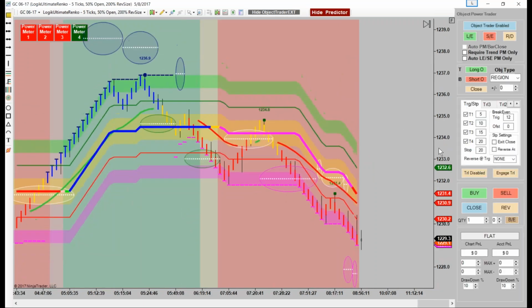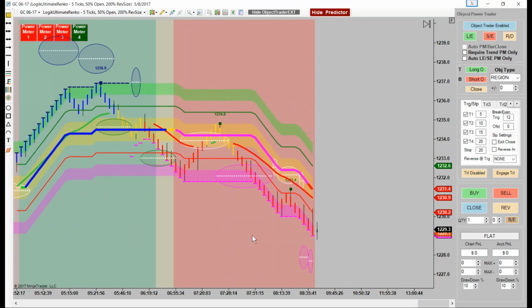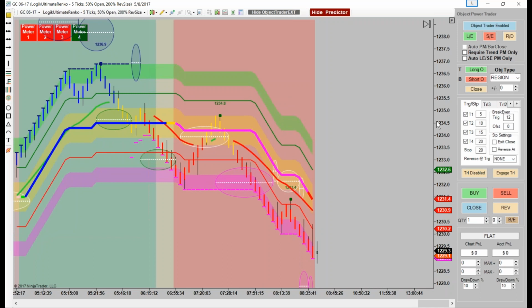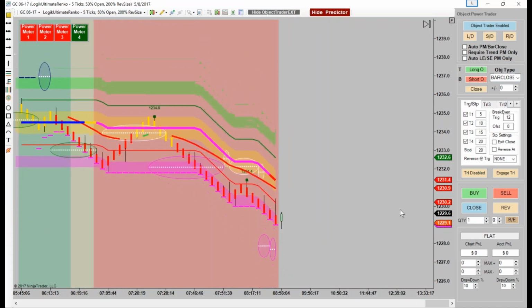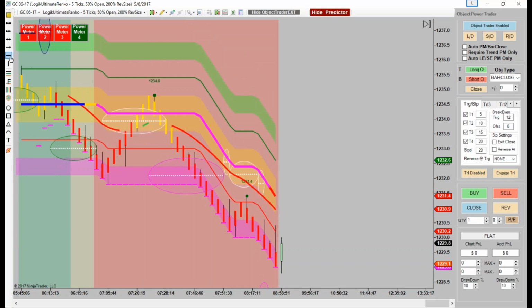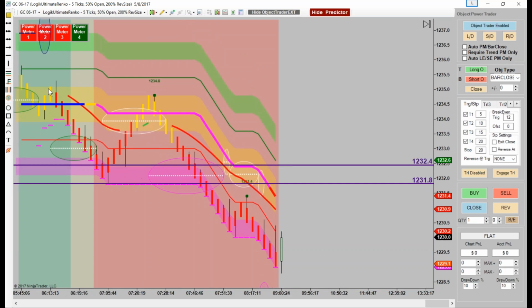You remember what trade you're looking for, right? Because you had a huge thrust down, and now you're looking for a retracement so that you can get in this trade. So let's see. We've had bars down. Let's just let this thing play, and I'll show you how to use the bar close feature. If you put this on bar close to the downside, you've got to get the retracement up to midband first, because we know where resistance is. We've got it here. We've got it here. We've got a midband right there.